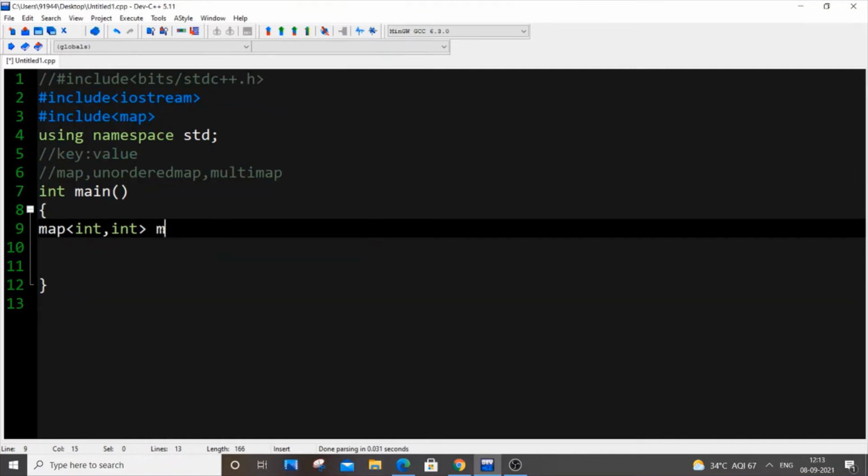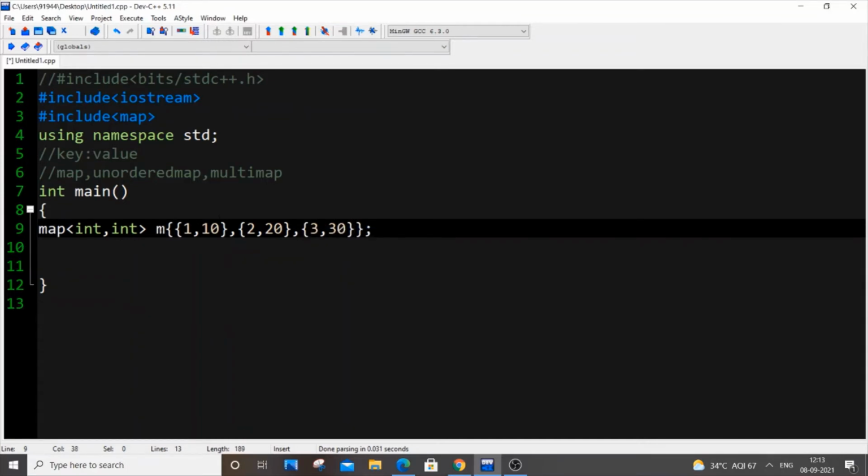So how to initialize that, we should not use the equal to sign here and just put curly brackets like this and initialize that. We are doing this for vector as well as array. So here we won't have the equal to sign itself. I'll put 1 comma 10, and just copy this, put a comma over here, paste it, and change it to 2 comma 20. Then I will put a comma and 3 comma 30. So this is my map.